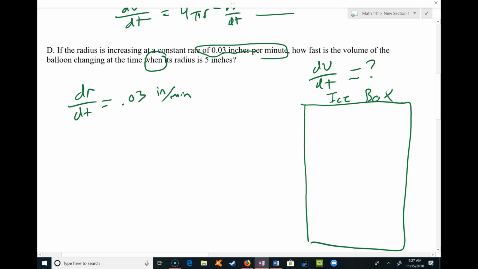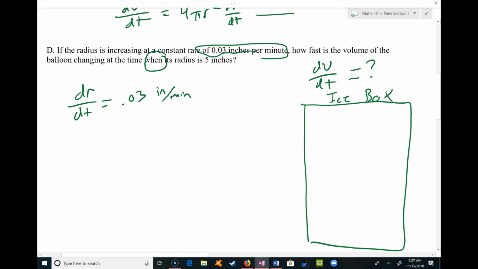So when I'm reading a problem, knowing that that's what's going to happen, when I get information that's only true once time is frozen, I put it in the icebox. If I have something that's true all the time, I put it on the outside. You see what I'm doing here? So for example, this dRdt, is that always true or only true when the radius is 5? It's always true. It's apparently that I'm blowing at a constant rate, so the radius is increasing at a constant rate. Right? It's not getting faster or slower as I go.